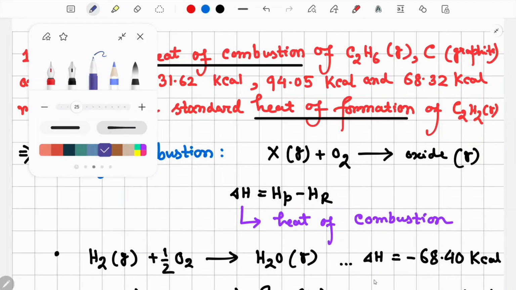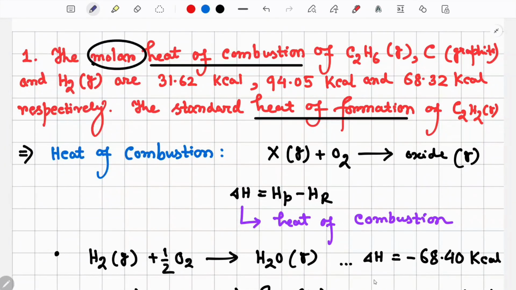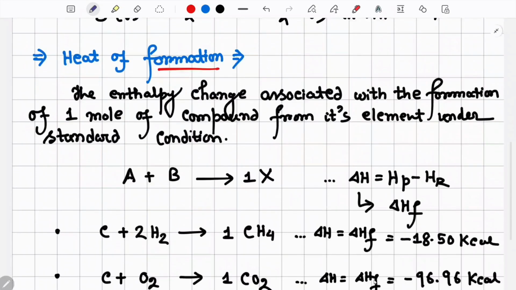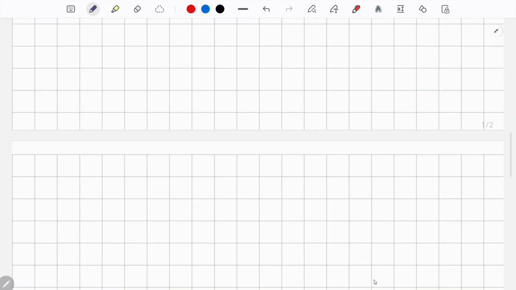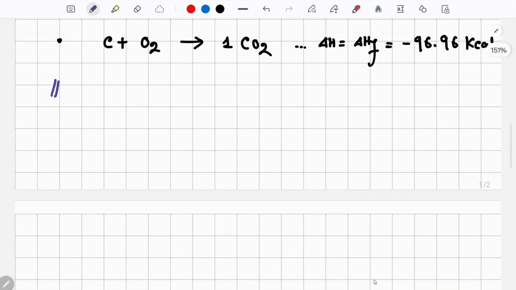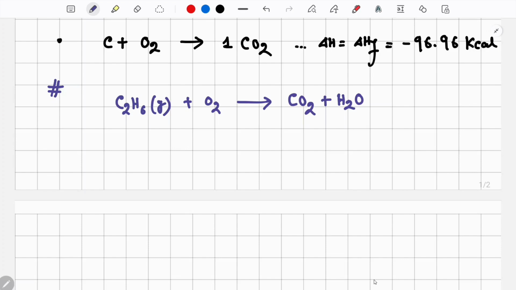Okay. So C2H6, from carbon and hydrogen. What will be that reaction then? First, you have to burn C2H6 in oxygen, then it will produce CO2 plus H2O. And you have to balance. This is obviously in the gas phase, that is also written in the question. So if you balance it, then it will be 2 and it will be 3, and 3/2 O2.